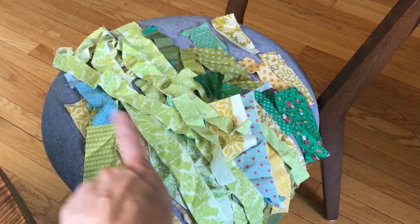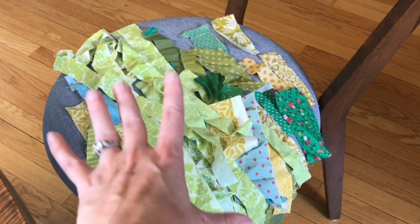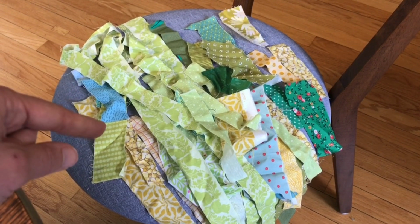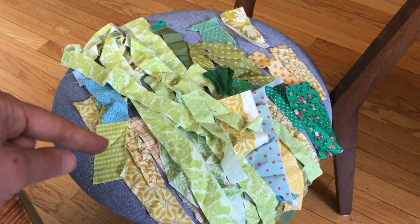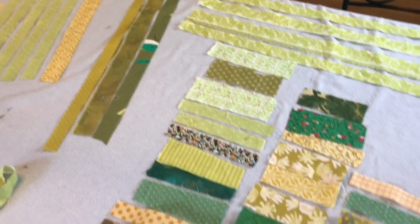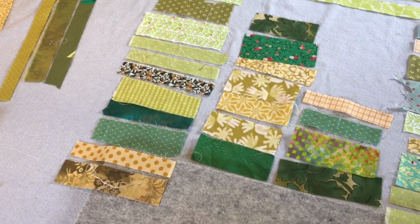I may not use the teals, but we'll have to see. What I'm gonna do is iron all of these pieces and then put like lengths together, so strips that are of similar length together, and then sew them up. Here are my pieces, ironed and organized by size.